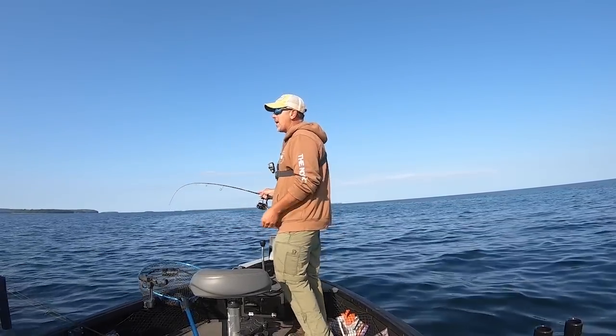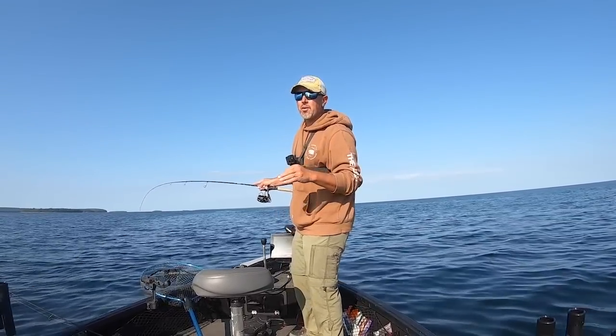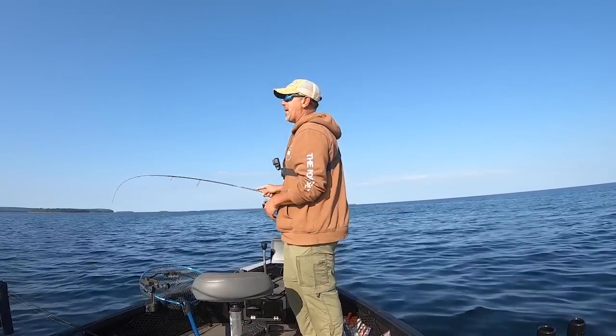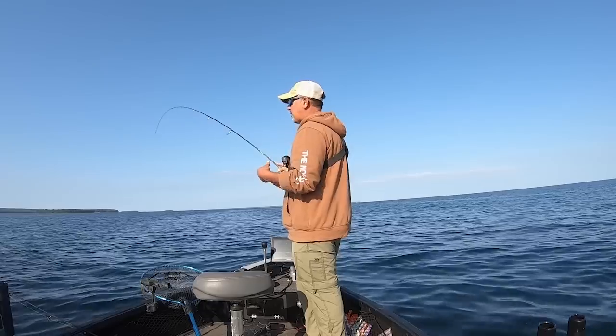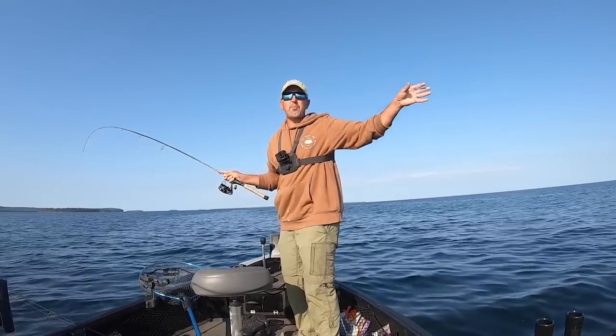That's what I love about Green Bay, guys. And in Sturgeon Bay in September, the salmon will roll in there. You got great perch fishing out here right now. Come on up here and experience Door County, Sturgeon Bay. Great place to vacation. It's beautiful. The bluffs, the country up here, it's just amazing.